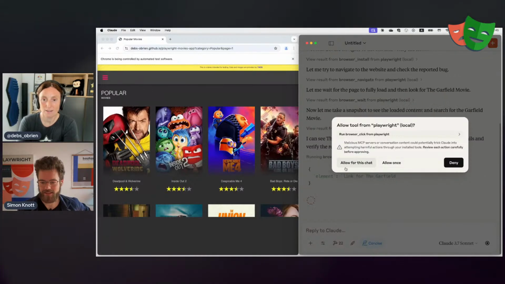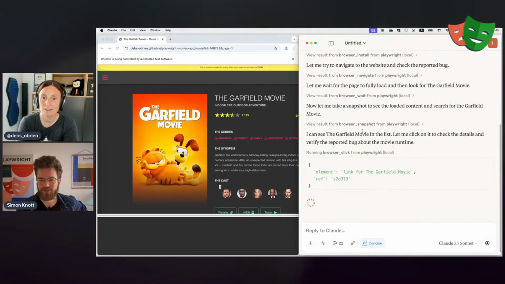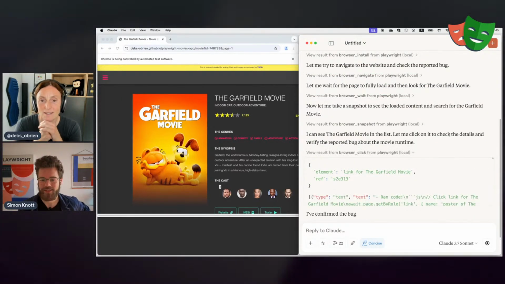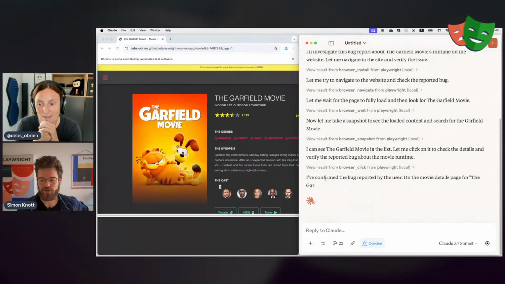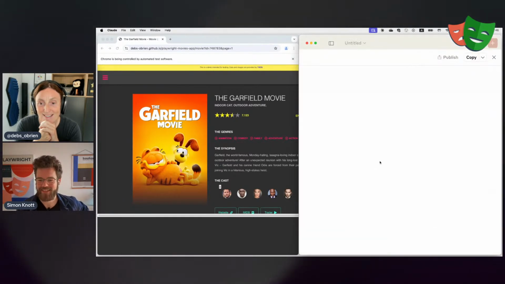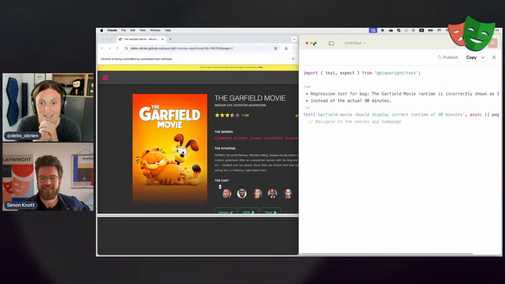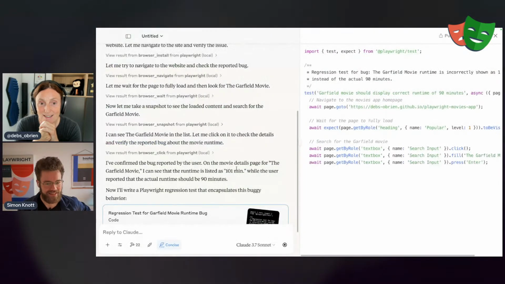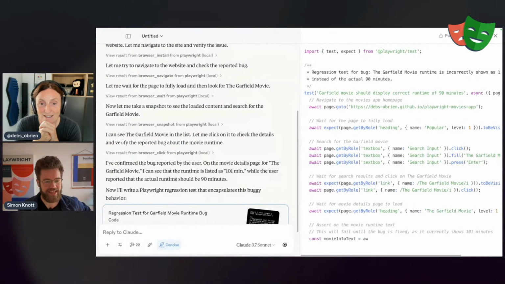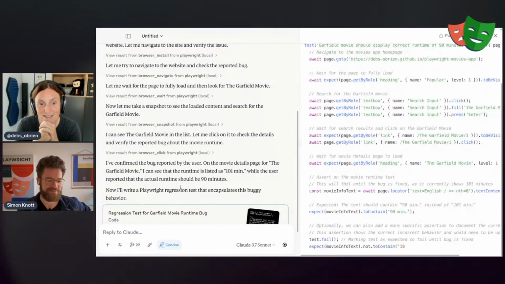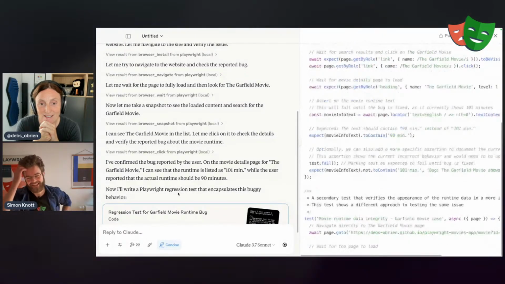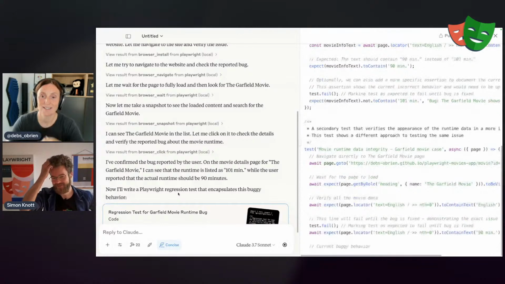And it says I can see the movie. It clicks on the Garfield movie. I have confirmed the bug reported by the user. On the movie details for the Garfield movie, I can see the runtime is 101 minutes. What else does it say? Well, the user reported that the actual runtime should be 90 minutes. I'll write a Playwright regression test that encapsulates this buggy behavior.